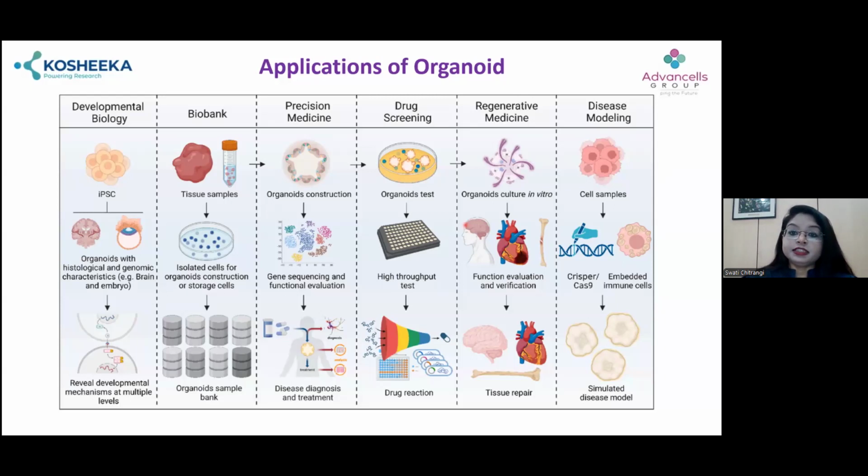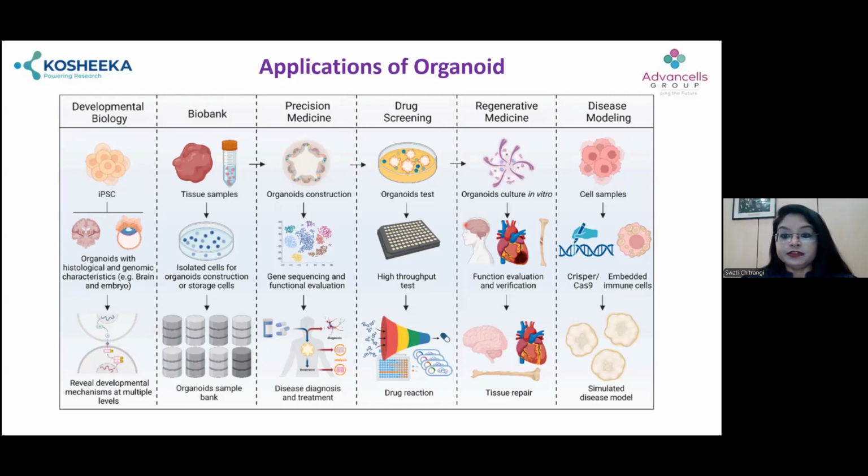Even if this data is utilized properly, then for cancer patients who have the same symptoms and mutation as the organoids that have been developed in the past, that data can be used for future patients. So it's a very great technology, precision medicine. Then drug screening, as I already mentioned, these organoids can be used for high throughput, meaning multiple timelines, multiple test points you can study in one plate, and all the organoids will behave similarly. So it's a very good tool for high throughput drug screening.